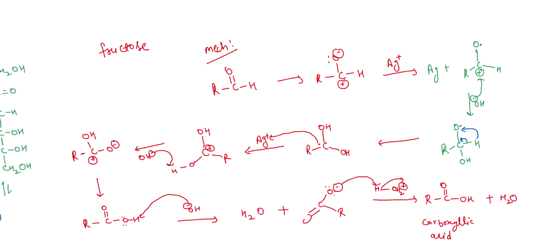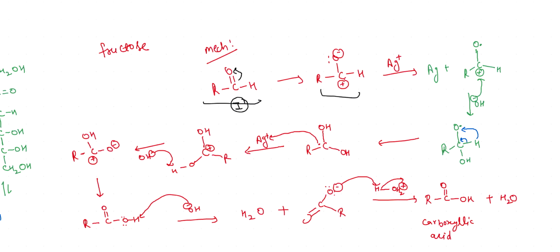Okay, so this pi bond can be represented as this intermediate, with the carbon carrying positive charge and the oxygen carrying negative charge, because these pi electrons can be shifted towards oxygen. As oxygen is more electronegative as compared to carbon, the carbon will occupy the positive charge and the oxygen will get the negative charge.